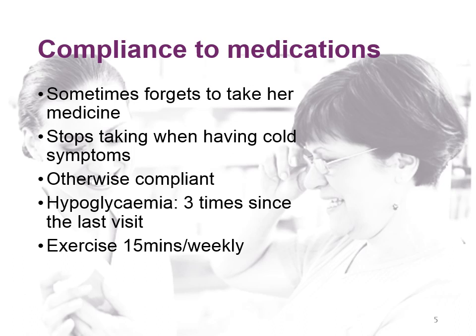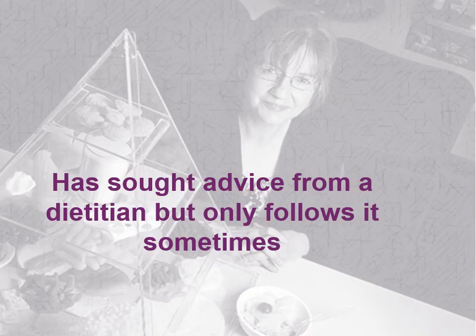She sometimes forgets to take her medication. She stops taking it when having cold symptoms. Otherwise, she's compliant. In the past, since the last visit, she had 3 hypoglycemia-like events. Her exercise is about 15 minutes every week. By the way, she's already sought advice from a dietitian, but only follows it sometimes.